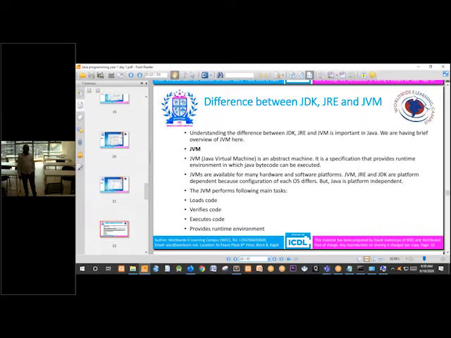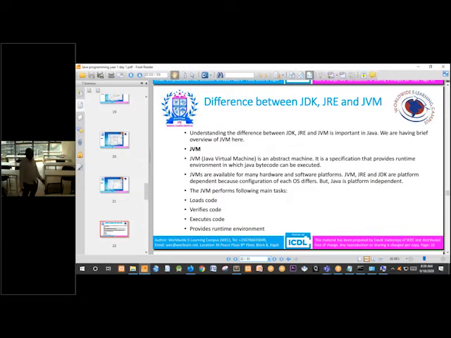It is an abstract machine. It is a specification which provides a runtime environment in which Java bytecode can be executed. So it is a virtual machine where Java programs run. That is the most simple way of understanding it.